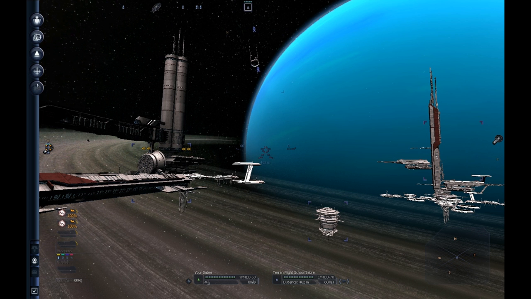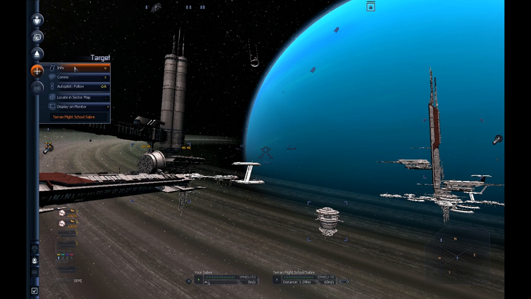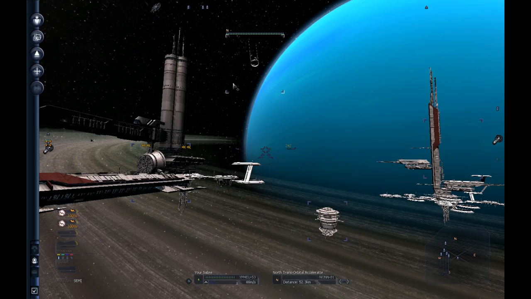Moving up from that, this is the trade one. I won't actually be able to access that. It's grayed out right now until I get inside of a station. Above that, we have the target, which shows information on the target that I am, well, currently targeting. I can use transorbital accelerator, Uranus 2. Put my brakes back on here.